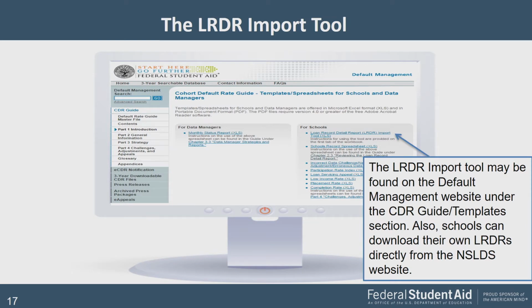Here on our website, you'll find information that will discuss specifically what your LERTA is, how to import that tool, and all the information that you need specifically to understand the CDR process. Everything is listed specifically out here on our website, which will give you tutorial information, key and detailed information, all that you would need to complete your appeal.